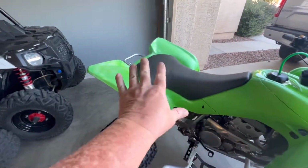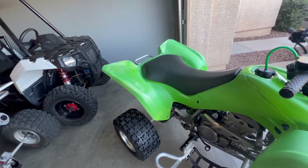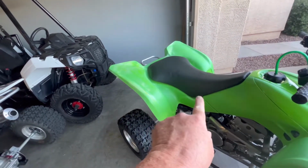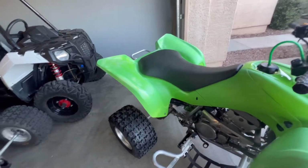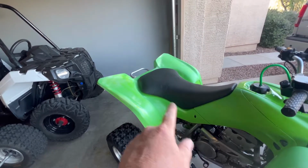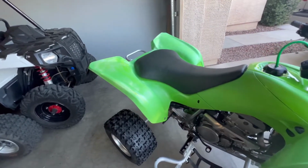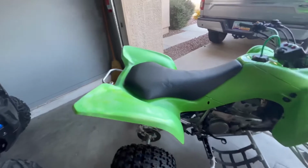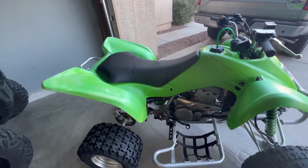I already attempted this back once, and I got this fender done. I want to do this whole thing in one piece, at least up to this seam here, and do all this in one piece, both sides. I did attempt it, and I had to cut it right there and just did this side. Looks pretty good. I got a decal kit coming tomorrow, but I got this wrap. I want to see if I can do this wrap. So let's get into this.